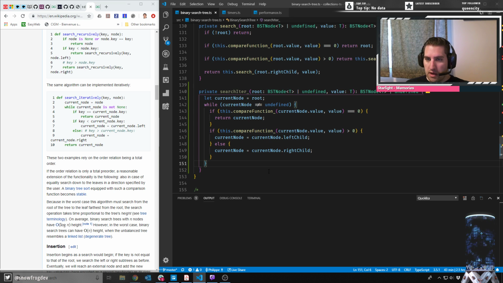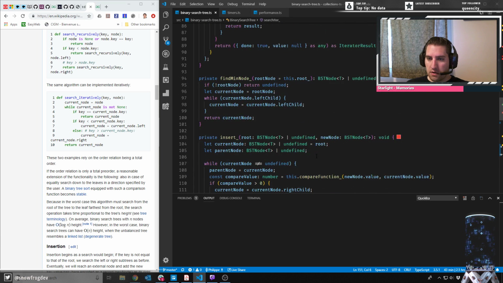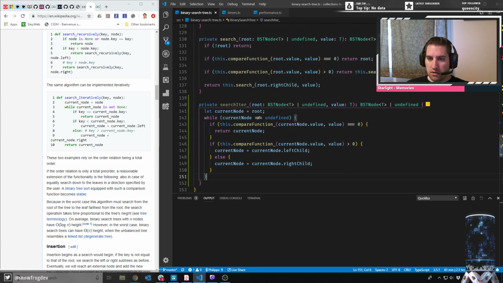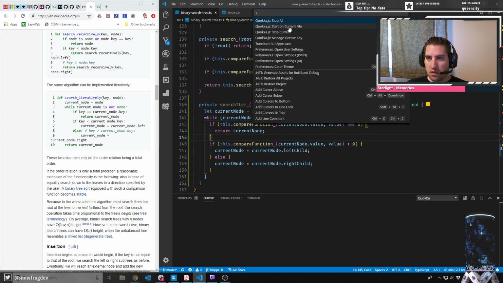It'll just automatically return undefined. All right, I think I have fixed this problem, but just make sure we didn't break anything.